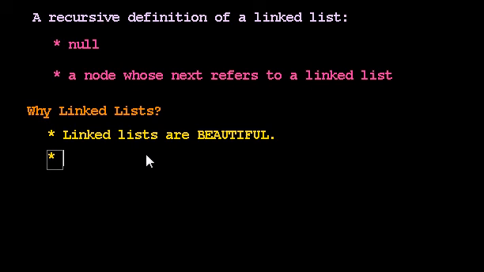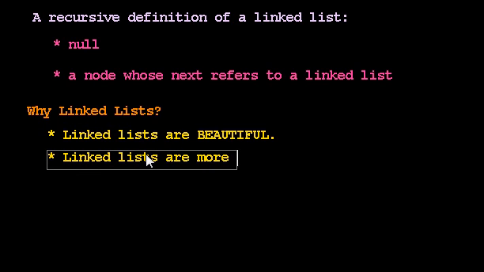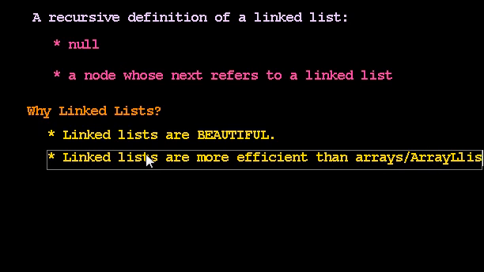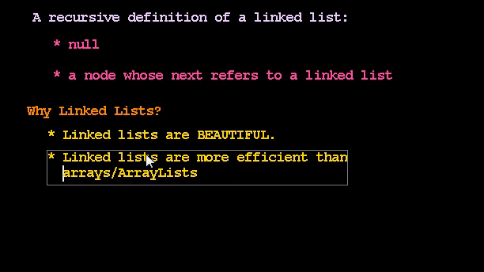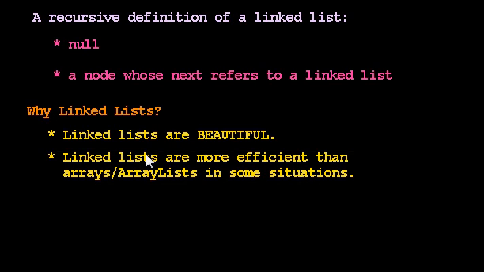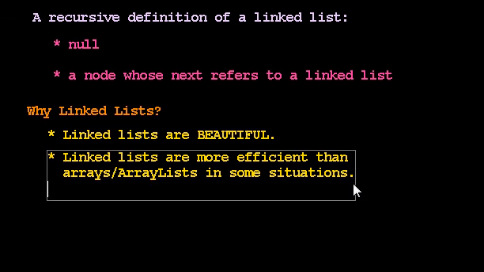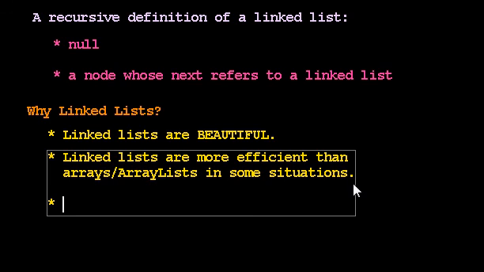Second thing I like about linked lists is linked lists are more efficient than arrays or array lists. Wait, hold up, I'm not done with that thought. You may be thinking, that's not true. They're more efficient than arrays and array lists in some situations. There are some scenarios where it is a better choice to use a linked list than it will be to use an array or an array list. And we'll see those as we continue to study data structures. For now, you'll have to take that on faith.